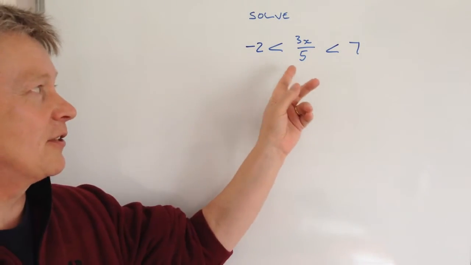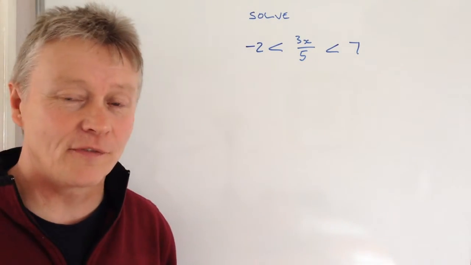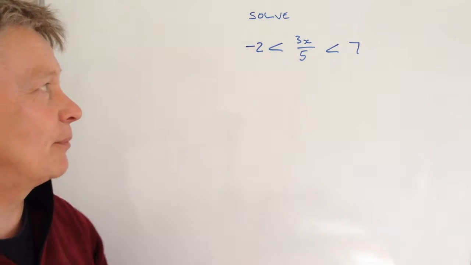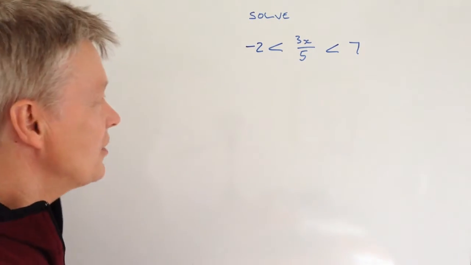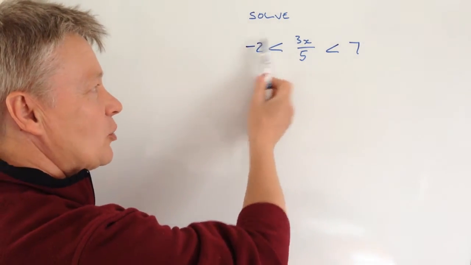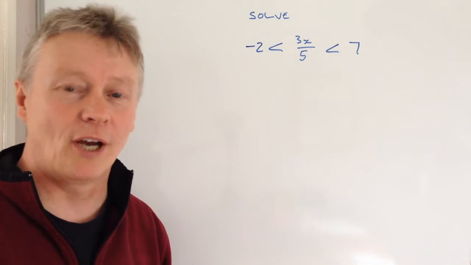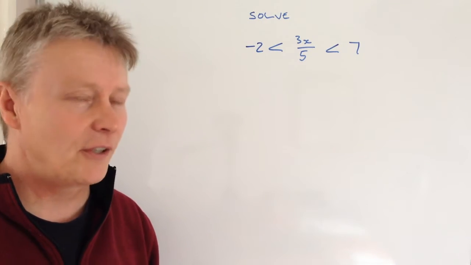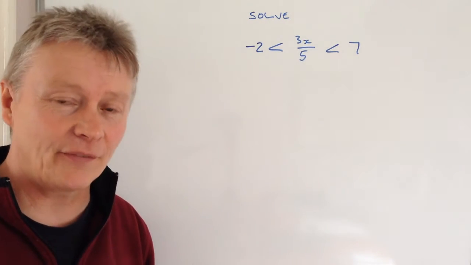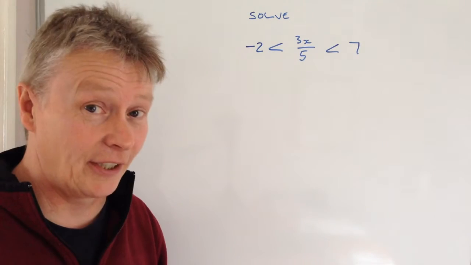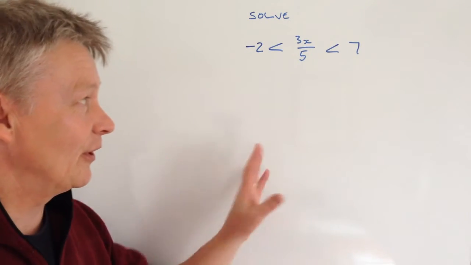And what it's asking us to do is to solve for x, in other words find the value that's bounded by this particular inequality. So the way to do that is that I'm going to treat the two sides as completely separate, and then I'm going to treat them both as linear equations. If you're not sure about how to do that, have a look at the playlist on linear equations and you'll be able to hopefully follow this through.